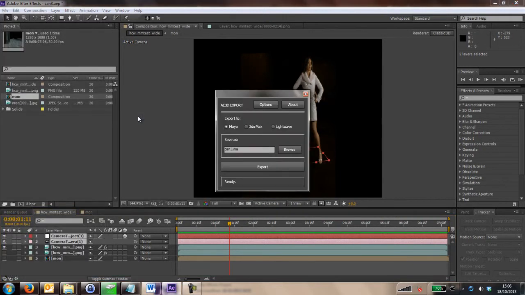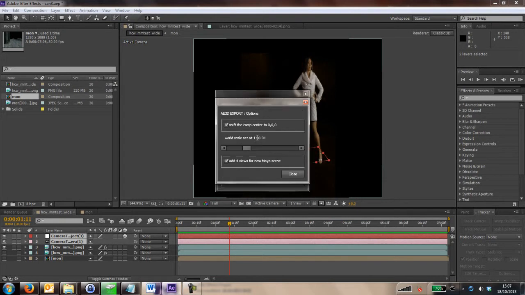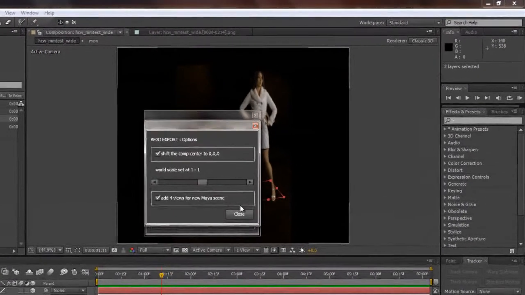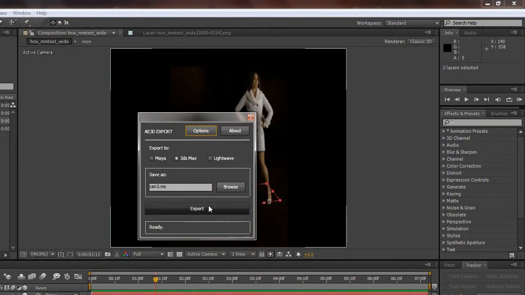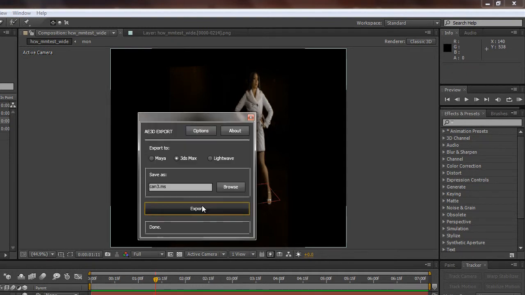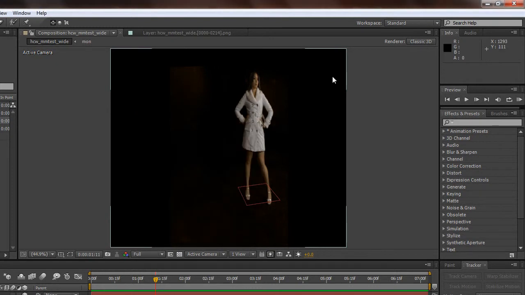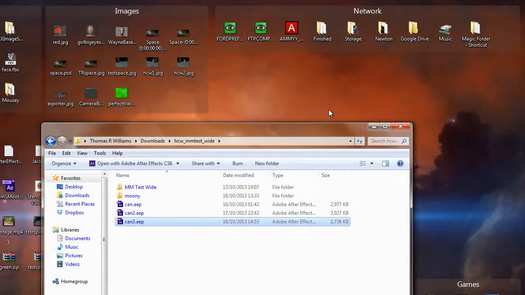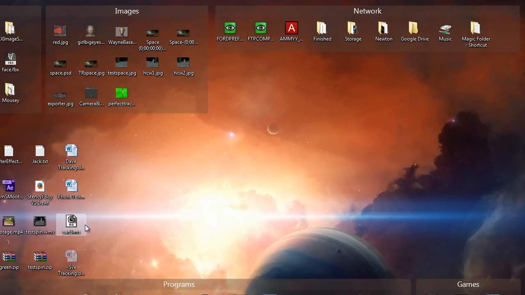Here we go. 3ds Max. Options 1, 2, 1. Click close and I will export. Okay, now that's exported, that should be on my desktop. Let's check it is. Yes, there it is.